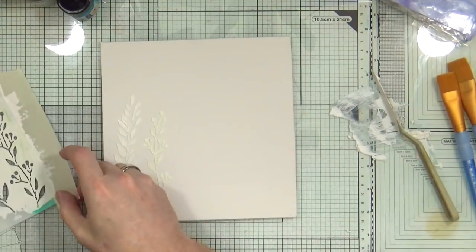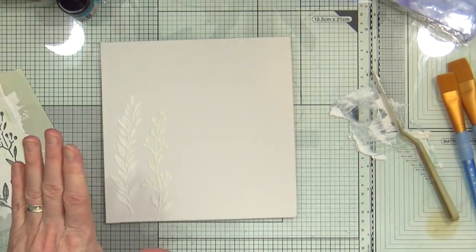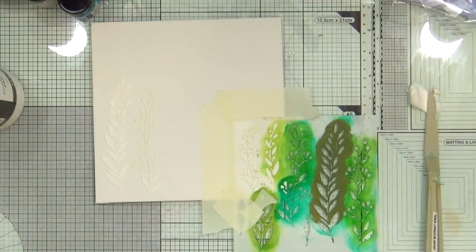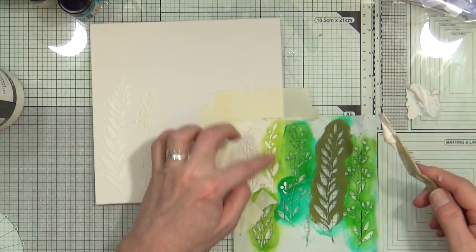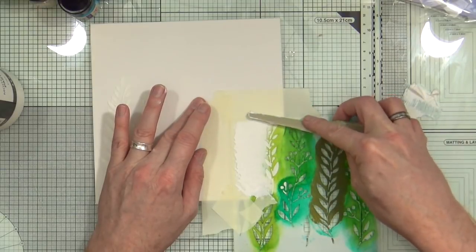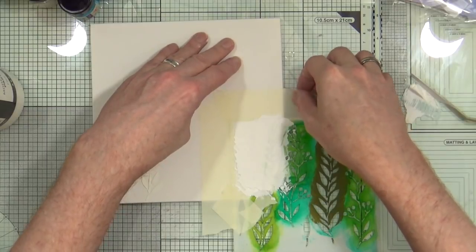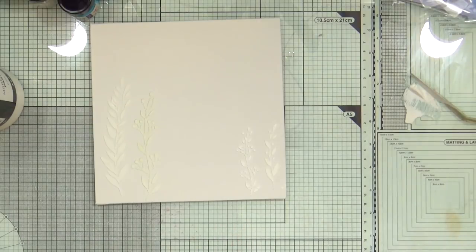I'm going to grab my heat gun, dry that, because I want to do a little bit more down here at the bottom, but I don't want to mess that up. So I'm going to dry that off and then I'll be right back. And now that modelling paste is dry, I can do the same thing again over here, just with these two nice little designs just down there. And then we can peel that off and repeat that drying process again.